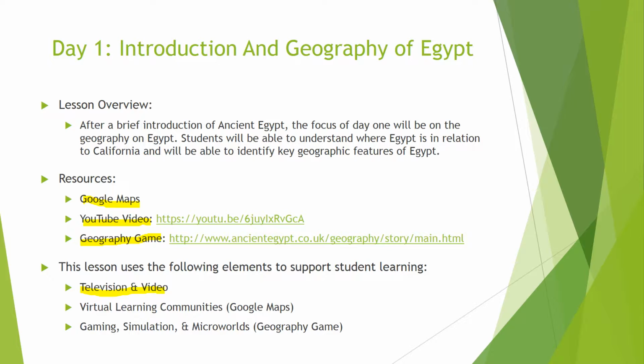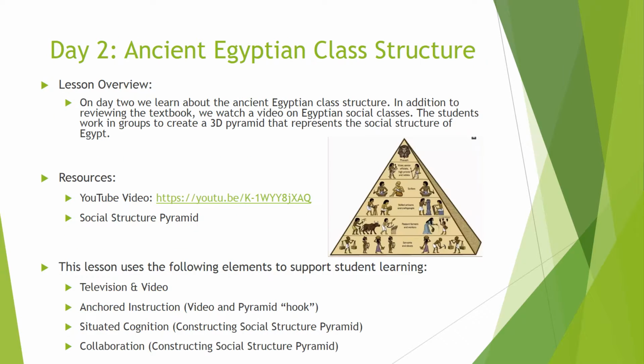For example, we found that educational television programs have been found to have immediate and enduring academic and social benefits for child viewers, written by Calvert and Kotler in the Journal of Applied Developmental Psychology. So we'll be using that as often as possible. Virtual learning communities in the form of Google Maps, and then gaming, simulation, and micro worlds. Using a game to support student learning is always valuable, and so we're doing that through the geography game.